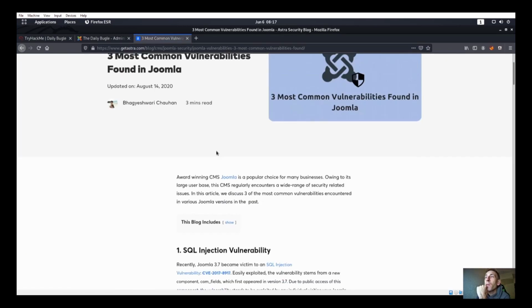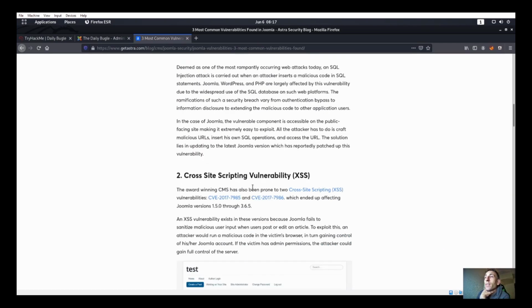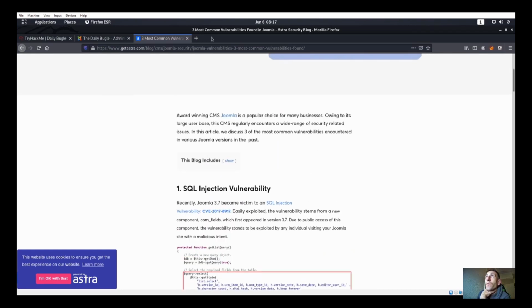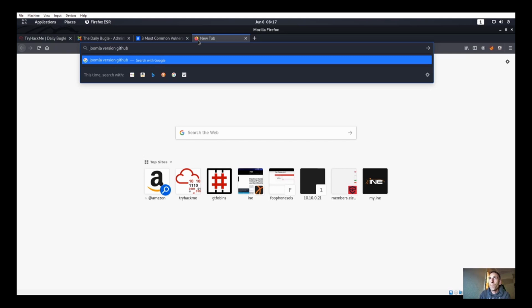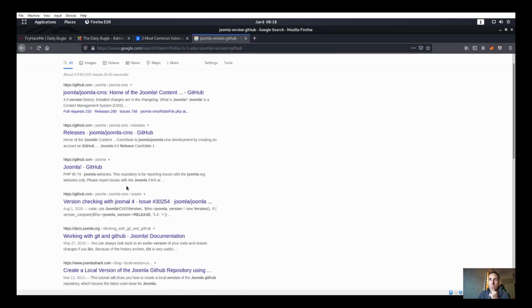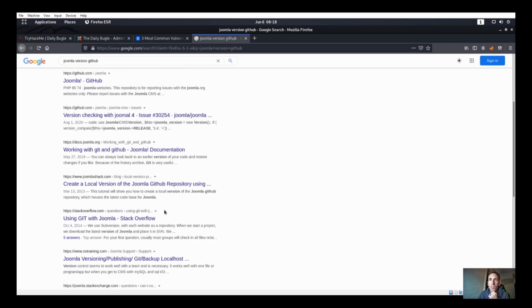So we got the SQL injection, which the room did say, hey, you're going to be doing some type of SQL injection. Let's see if we can figure out what Joomla version. Version checking. So supposedly this one checks for versions.